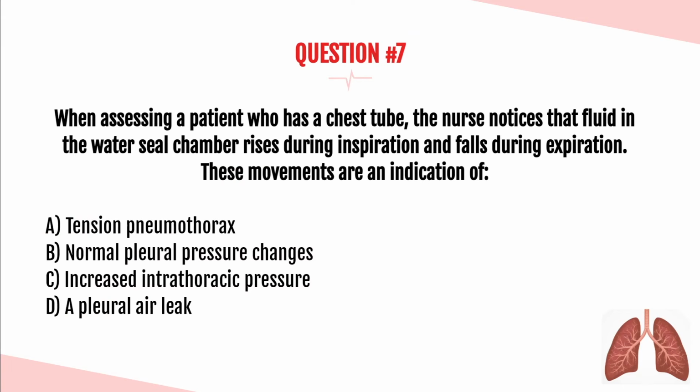Question number 7. When assessing a patient who has a chest tube, the nurse notices that fluid in the water-sealed chamber rises during inspiration and falls during expiration. These movements are an indication of A, tension pneumothorax, B, normal pleural pressure changes, C, increased intrathoracic pressure, or D, a pleural air leak.